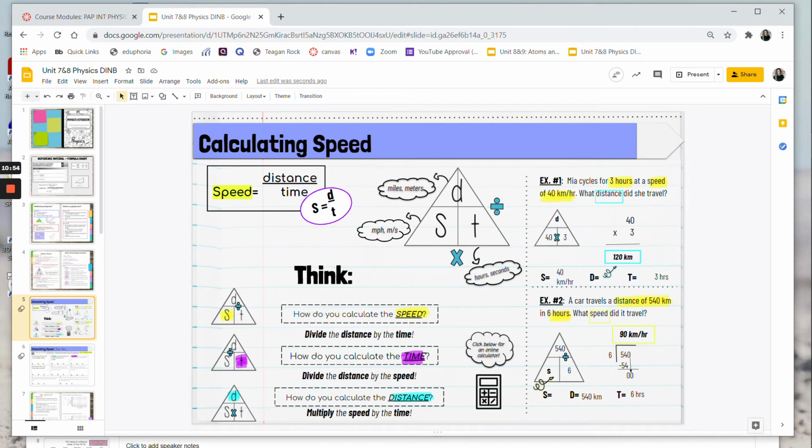Okay, remember, I can give you this right here on the test, but I cannot give you the triangles. Those are the ones that you need to know. So just look at one example over here. Mia cycles for 3 hours at a speed of 40 kilometers. So you put 3 where the time goes and 40 where the speed goes. Those are next to each other, so you're going to multiply and get 120. Okay, do not leave that naked though. It needs to be in a distance. So it's 120 kilometers.